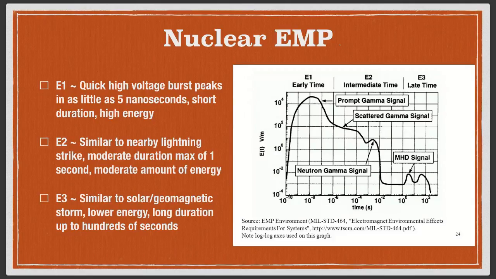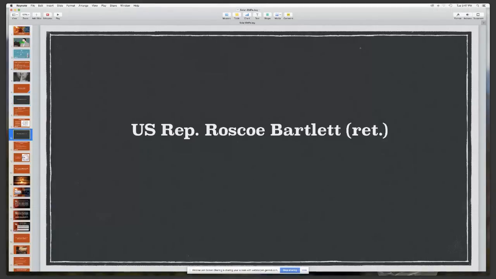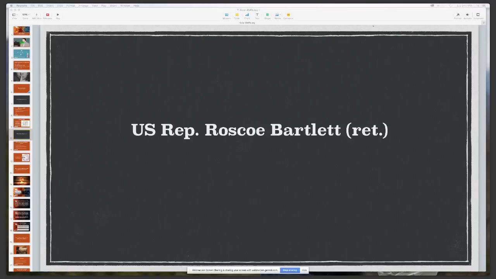Now, I want to take just a minute. I mentioned about transformers, that the E3 goes after the transformers in the power grid. I want to play you a clip that's just about 1 minute long from Congressman Bartlett again about the transformers, and let him explain about that for just a minute. So hang on here and let me load the video for you. Like I said, it's about a minute roughly. So here we go, Congressman Bartlett again.